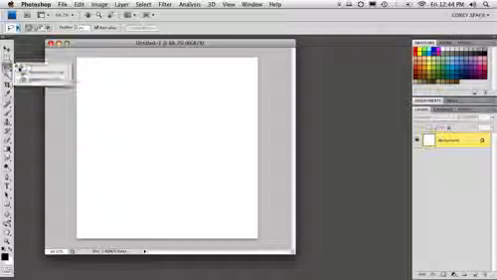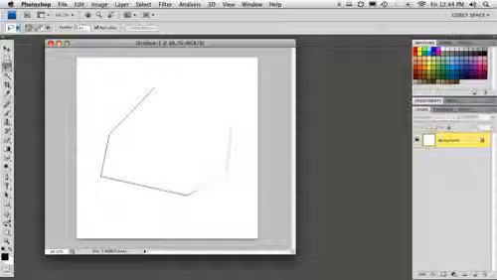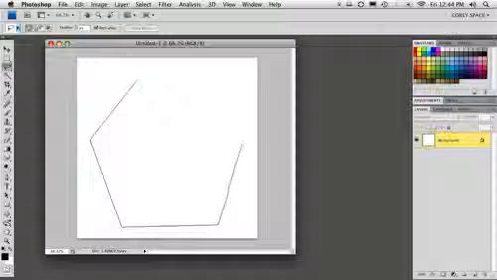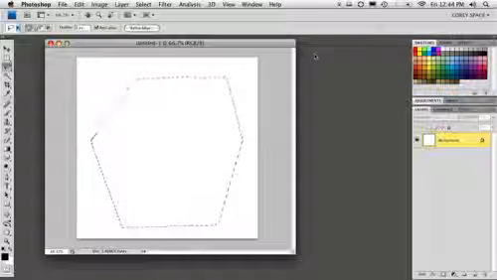Going to go in here and grab the lasso tool. You can also use the polygonal lasso tool as well if you like. Either one will work. I like to use the lasso tool and simply hold down the Option key as I use it, and it allows you to draw straight edges, just like the polygonal tool. So right inside this square document, I'm going to click and drag and just create an abstract looking multi-sided shape, just like that.